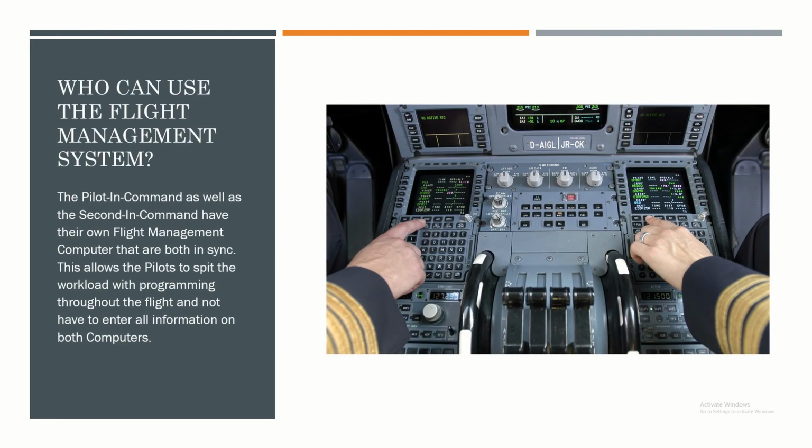Who can use the flight management system? So the pilot in command as well as the second pilot in command, they both have their own flight management computer that are both in sync. So as one inputs something, the other flight management computer inputs it as well, so that both pilots are up to date with all of the inputs that they've put in throughout the flight. So this allows the pilots to split the workload with programming throughout the flight and not have to enter all the information on both computers.